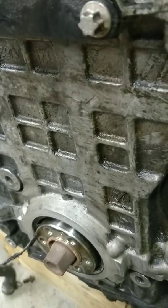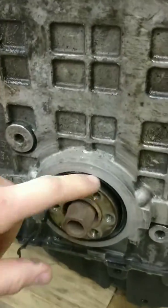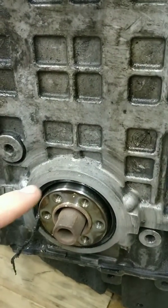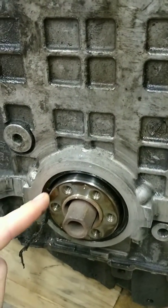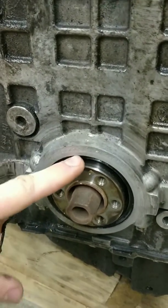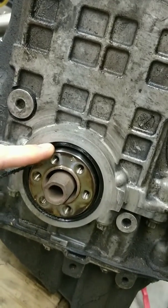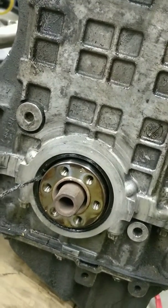And that's what this one did, which then took out the front crank seal and the belt got sucked into the engine from vacuum. Here's a piece of the belt here — it then took out the timing chain assembly, jumped some teeth in the timing, and bent some valves. The engine is done.